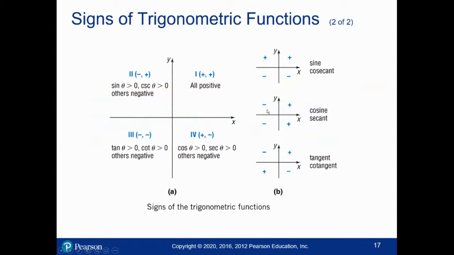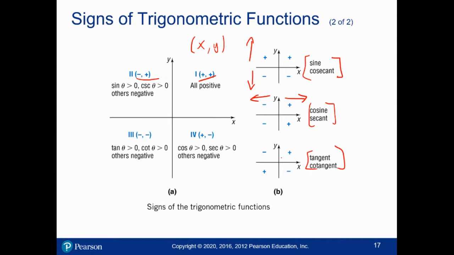Okay, so here's a summary of everything on the previous page. The way this is drawn here, by the way, is this is just the x comma y coordinate. They're both positive in quadrant 1, but in quadrant 2, x is negative and y is positive, etc. So this is all redundant with the previous chart, but it might just help you remember it visually. Looking at the charts on the right, sine and cosecant are always the same sign. They're either both positive or they're both negative. And they're positive when y is positive, and they're negative when y is negative. Cosine and secant are positive or negative according to whether x was positive or negative.